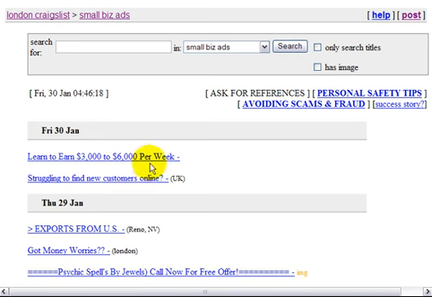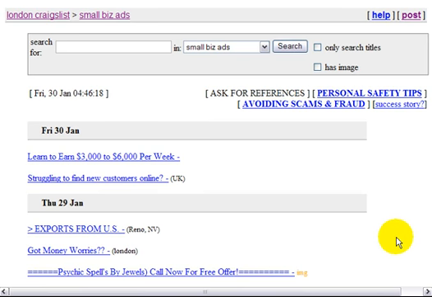4:45 in the morning, and these are the crazy hours that you sometimes have to keep when you're running a business from home and you're doing things online. Things need to be done, so you just got to keep awake. So in about 15 minutes, that ad is going to show up here, and people are going to respond to that particular ad. Now, this is the next thing we need to do.